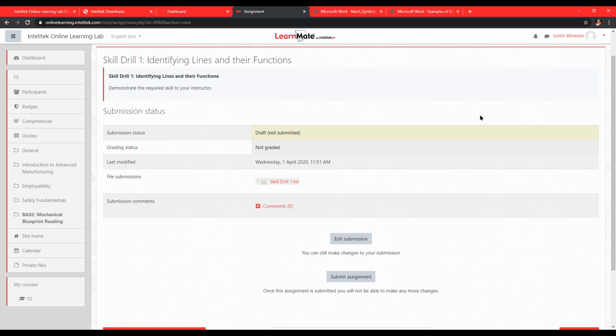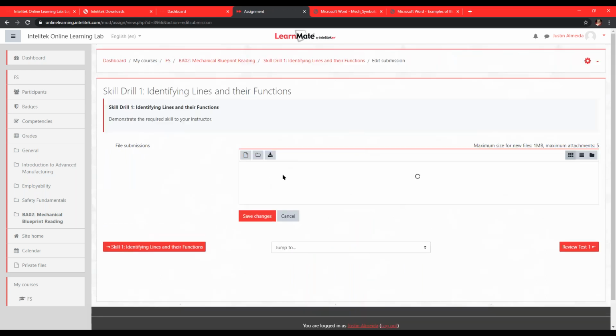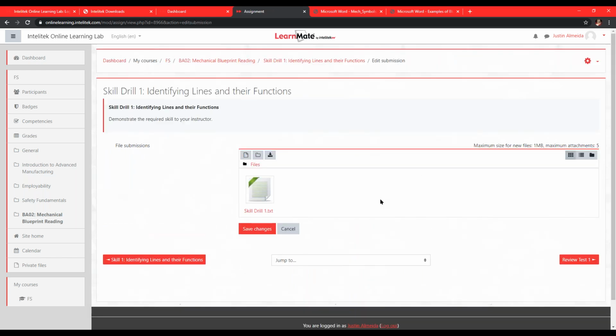All right, I'm just going to bring this up as a teacher view on a different tab here. Okay, so at this point, the student is almost there. Again, as far as the system is concerned, this is a draft only. Much like a review, they've saved and performed the work, but they haven't actually submitted it to the system yet. They have to come down here and click Submit Assignment. If they do realize they've made a mistake or they need to change something, they can click Edit Submission, which will bring them back to this upload process, which will allow them to upload a new file.